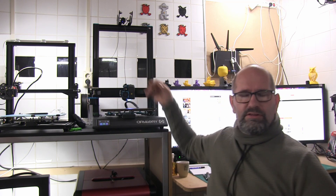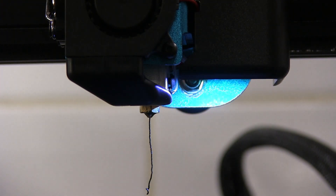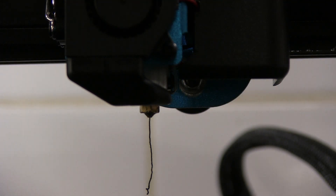Underneath this hotend combination there is a LED light, and this is a full color LED that tells you something about the status of your printer. You can modify this if you like — give it green, red, blue or whatever. But what is even more fun is that if you don't change it, when you give the printer an assignment it will start in blue. As long as the printer is heating up it will change gradually from blue to red. When it is red, you know everything is hot. Then the printer will start printing and the light will turn white so you can see what the printer is printing, which is really something I like a lot.